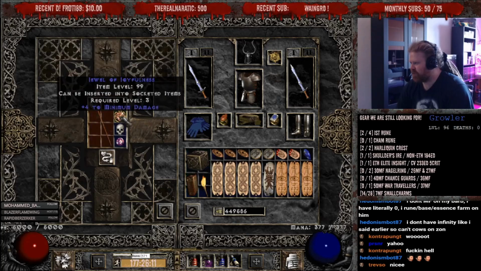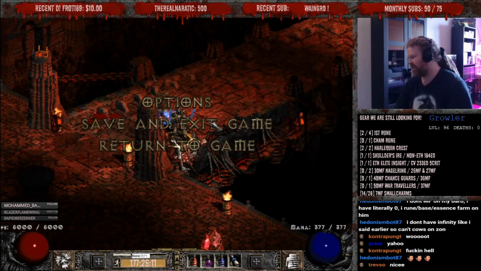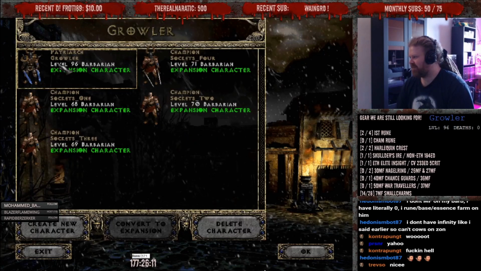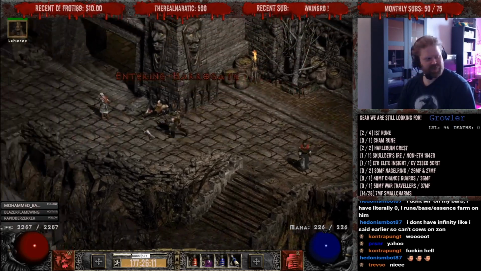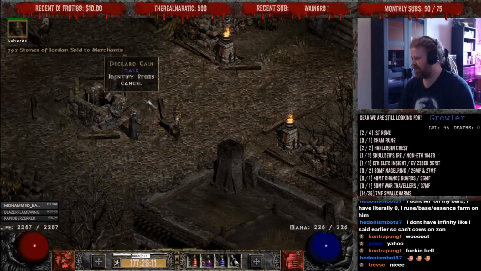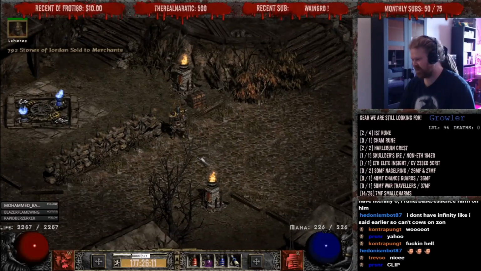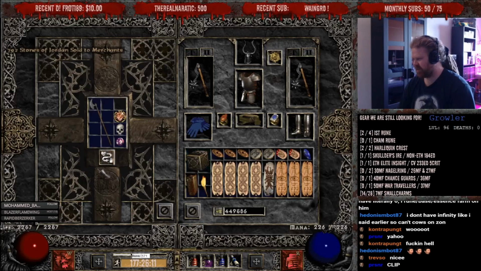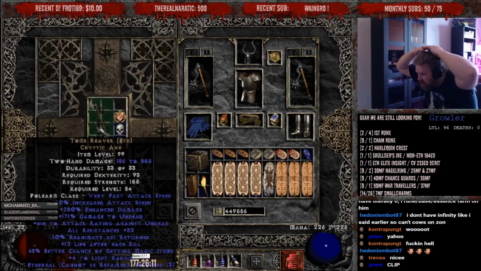Okay, let's ID the jewel. I need the jewel. Okay. Now we need 3 sockets. Hello. Yes. That's a new item. It's a new item regardless. And we got 3 sockets. And it's max. Oh my, what? Look at the ED, 280. I think it's max.